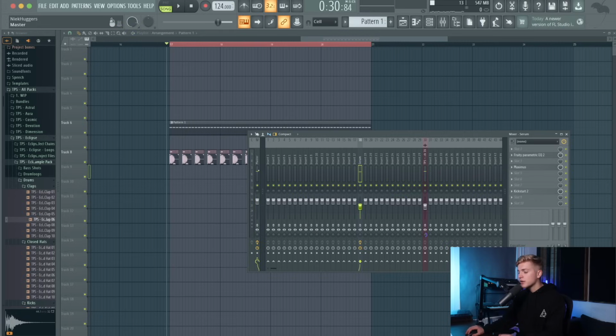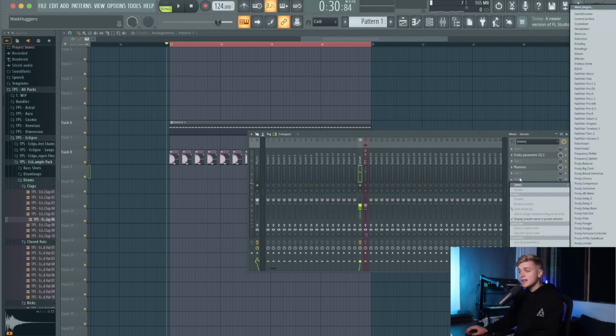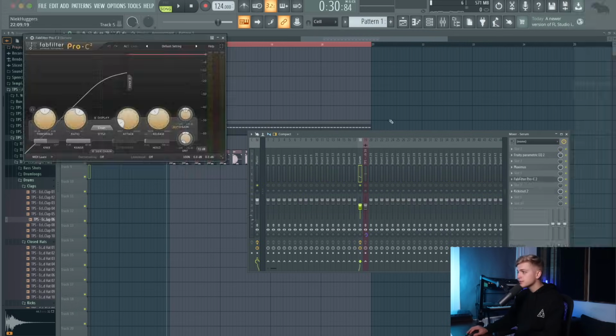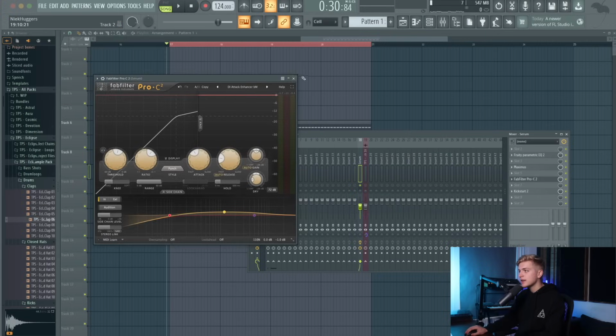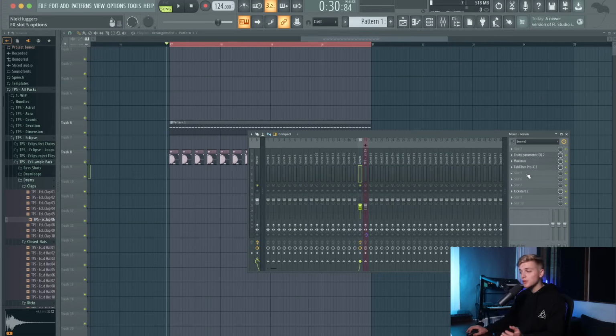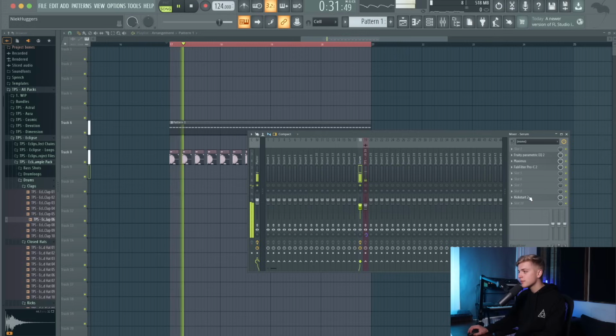Now try to find the correct balance between the kick and the bass, which is ultimately the starting point of your mix. And if that goes right, for me it's a lot easier to get a proper mix later on. Let's add a little bit of compression. Perhaps just use the Attack Enhancer preset in FabFilter Pro, just for the ease of it right now.